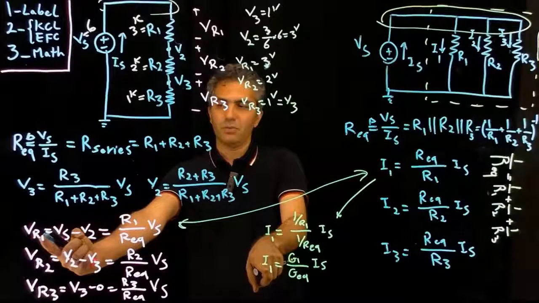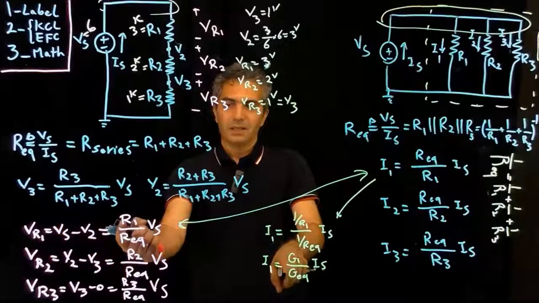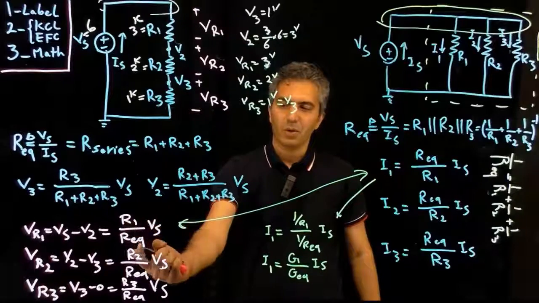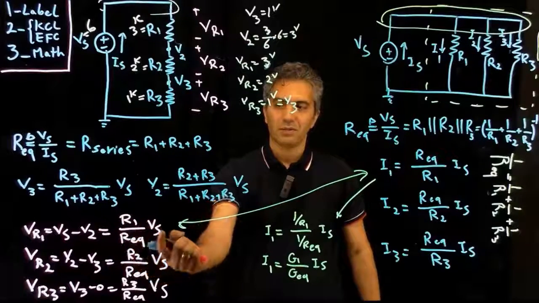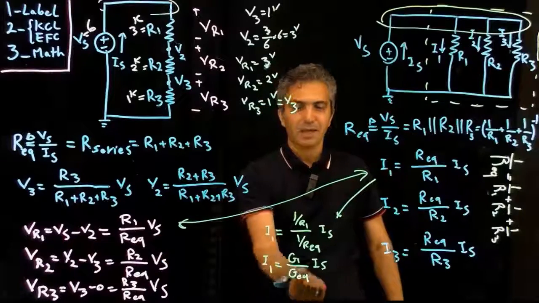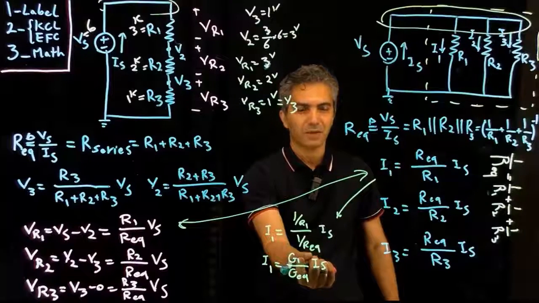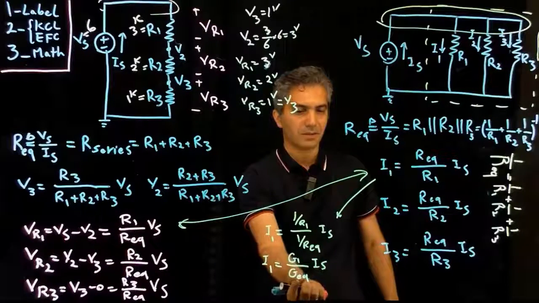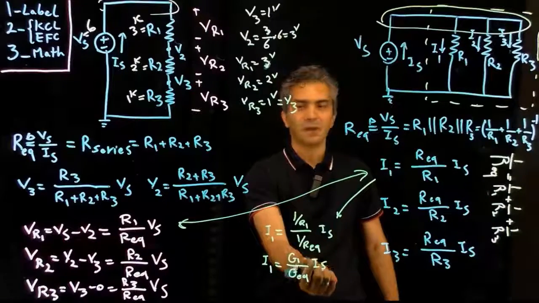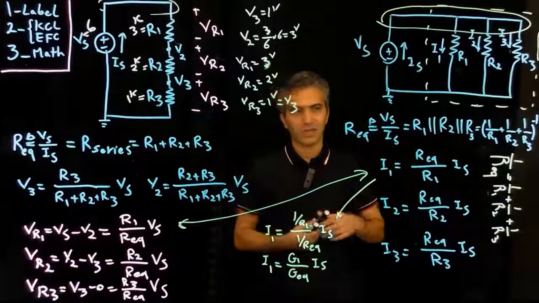Well, current of each component here, analogy voltage of each component there. For the series case was the ratio between the resistance of the component over the total resistance or equivalent resistance times the total voltage applied. In this case, the current is equal to the ratio of the conductance of the component over the total conductance, okay, total equivalent conductance times the current. So there's this nice duality, and you can take advantage of that to do shortcuts.